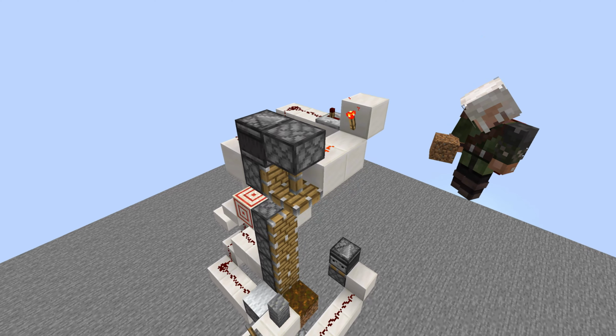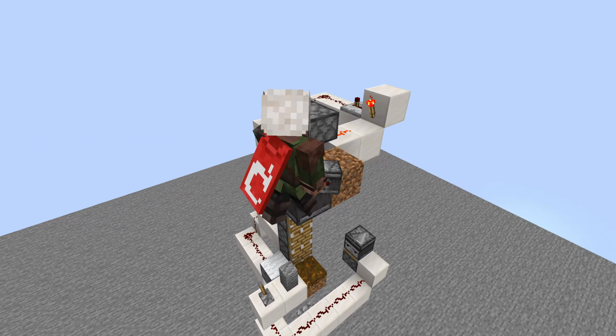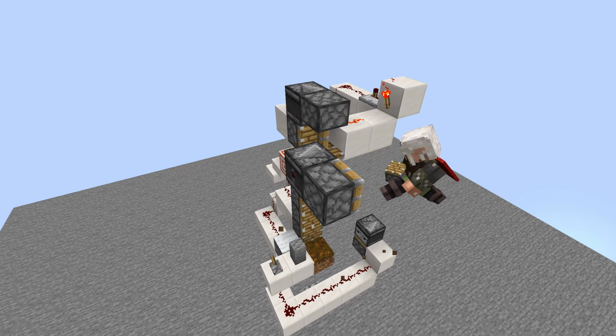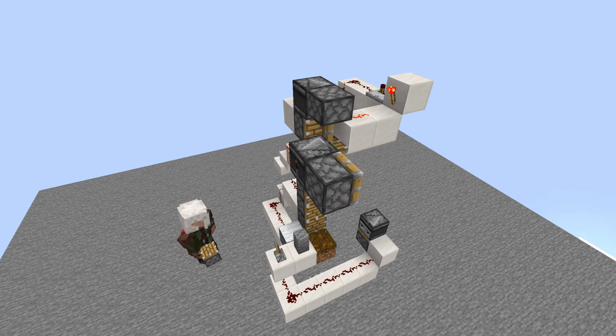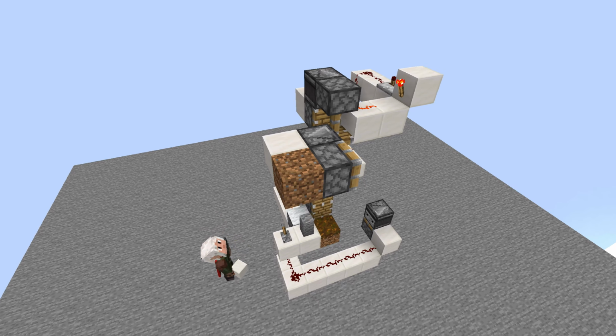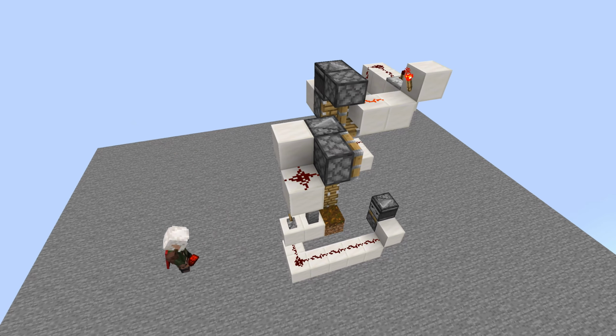Place a temporary block next to the extended piston arm, then an observer facing that temporary block. Place a regular piston next to the observer facing the same way, and a solid block behind the observer. Now we need to go back down, use a temporary block to build a solid block one lower behind the piston, and then finally place a redstone dust on top of that block.